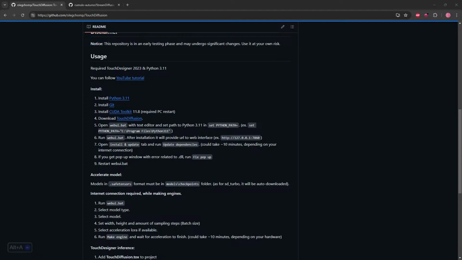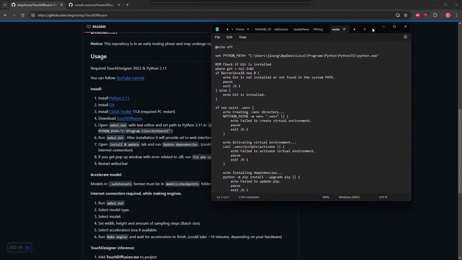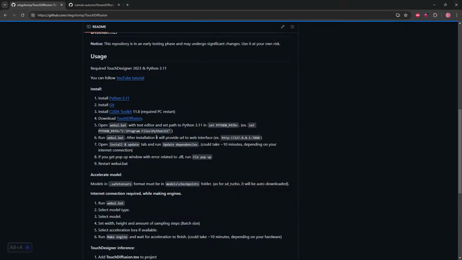So in the case of my computer, what you have to do is add quotation marks after this equal sign, and then paste in the location of your python.exe file. So set Python path to this, hit save, and then close it down.